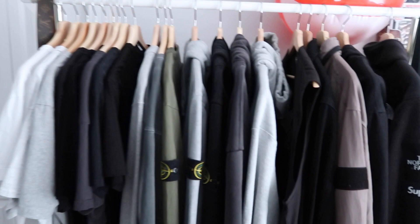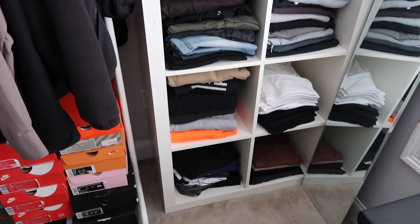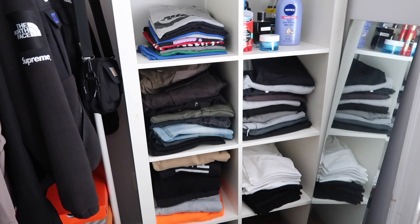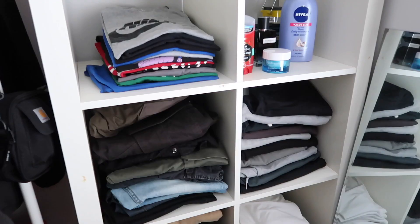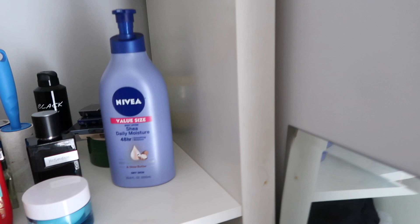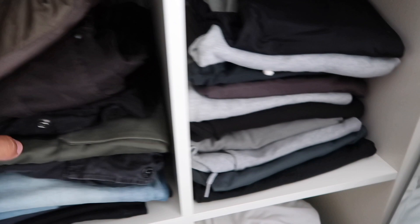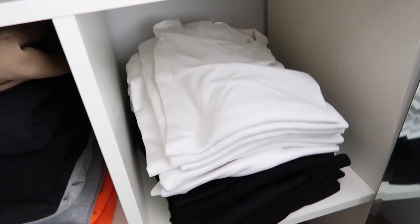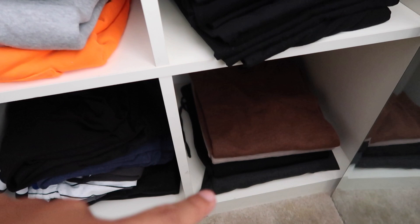Next thing is this white IKEA shelf. I've honestly had this for years — I don't think it's more than maybe 70 bucks, or that's how much you can find them for. This is where I keep more of my basic stuff: shirts I wear to the gym, deodorant, cologne, facial moisturizer, lotion, lint roller. All my pants — cargos, denim, track pants, sweatpants — hoodies I just want to throw on if it's cold, basic tees, all my basketball shorts, and some dress-up clothing for work.